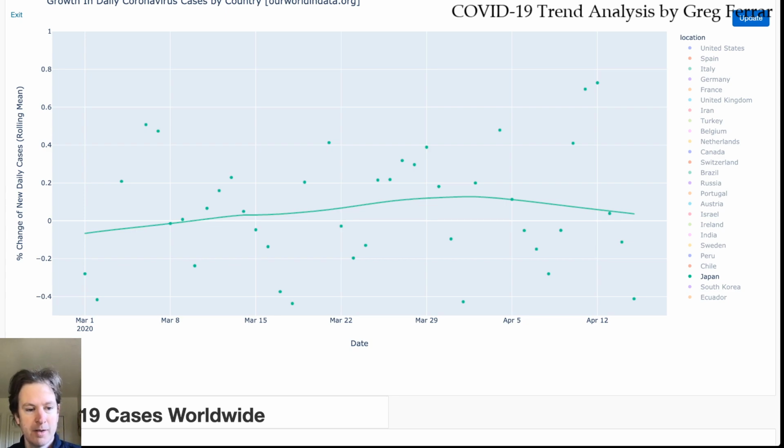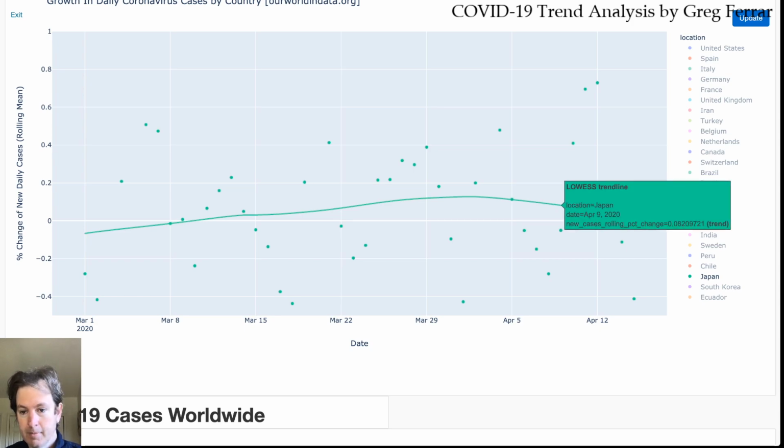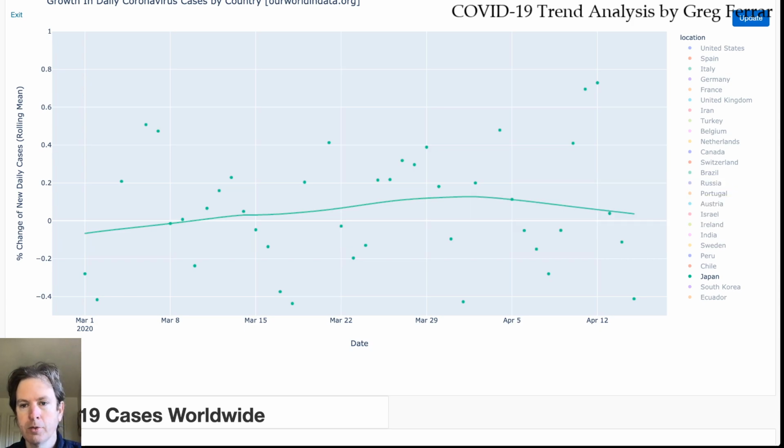It can't possibly go to less than -1 anyway. So we'll see some more data points around here, and it'll just be a matter of the noisiness of this signal, given the relatively few number of cases we have. This is a pretty noisy signal, and it's hard to guess which direction the trend line is really going. The trend line has its own guess, and that's well grounded in mathematical reasonableness, but yesterday it said slightly up, now it says slightly down. So there's Japan, even Ecuador pointing down now as of today.